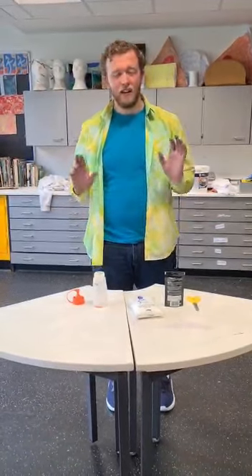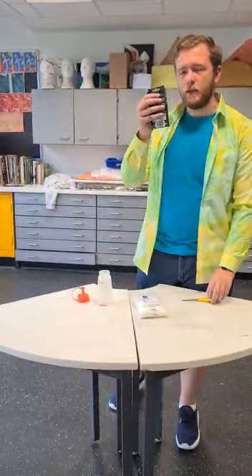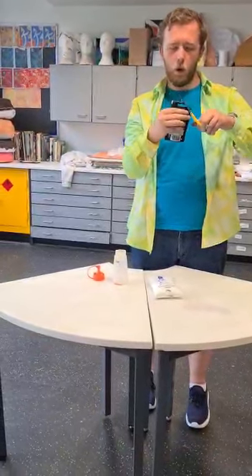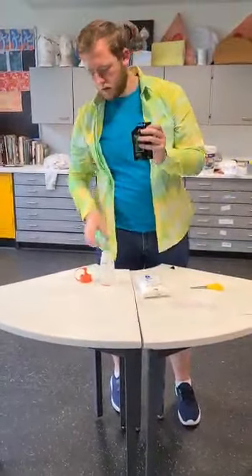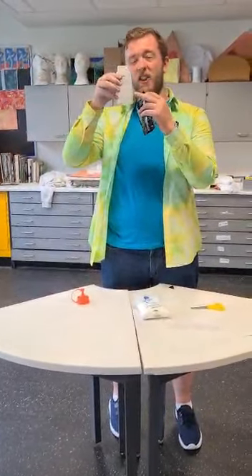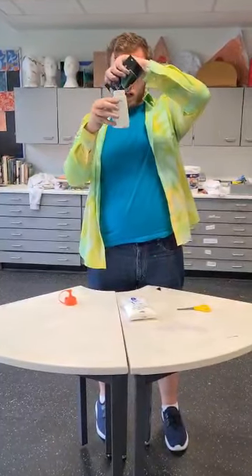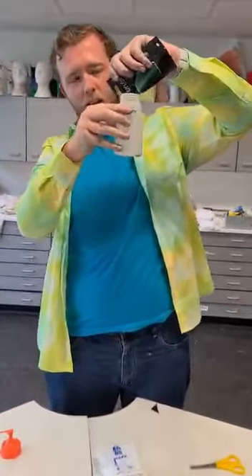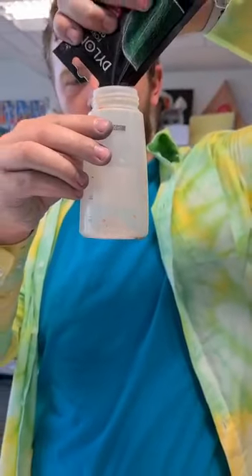So I'm going to show you how to make the dye now. This is really easy, but you just need to be careful with your measurements, because if you put too much on one thing it might not come out exactly like you want. First, get your pack of dye. I like these little ones because they're just the right size. Chop the corner off — some people go all the way, don't do that, because it just makes it harder. Open it up a little bit, and then you want to fill whatever container you have about a third of the way. If it's a massive container you won't need as much — about a third of your container needs to be the dye.